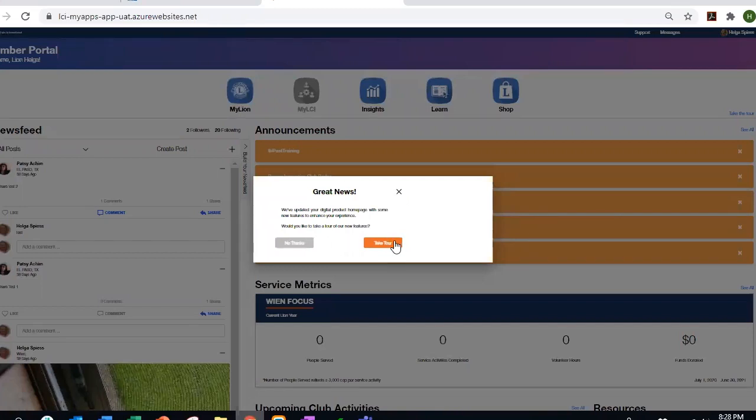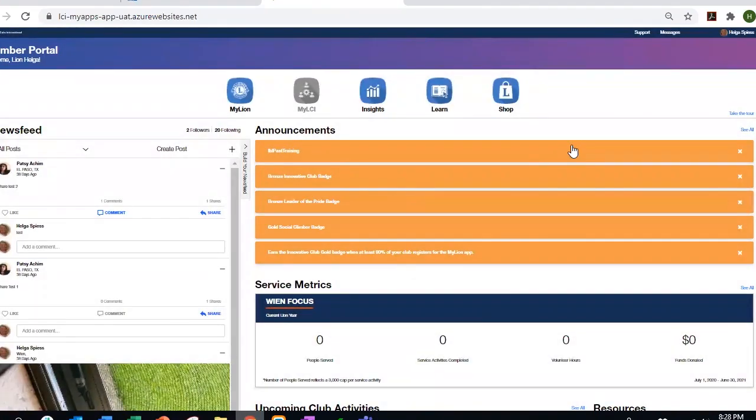I'm not going to go into that right at this moment, but this is a great feature, especially for something new like this, the member portal page that we haven't experienced before. It will actually take you through all of these different sections throughout the member portal. So I'm just going to X out of that right now.